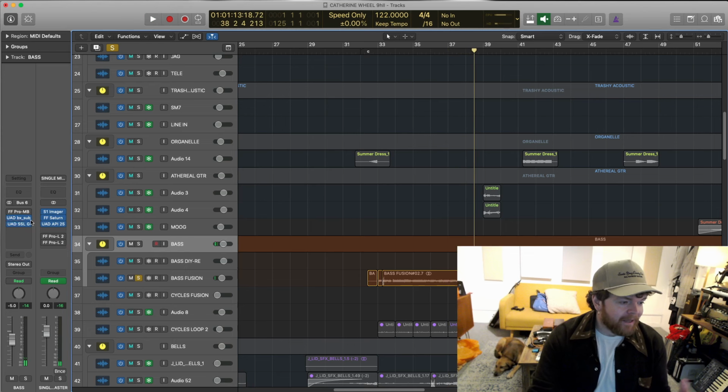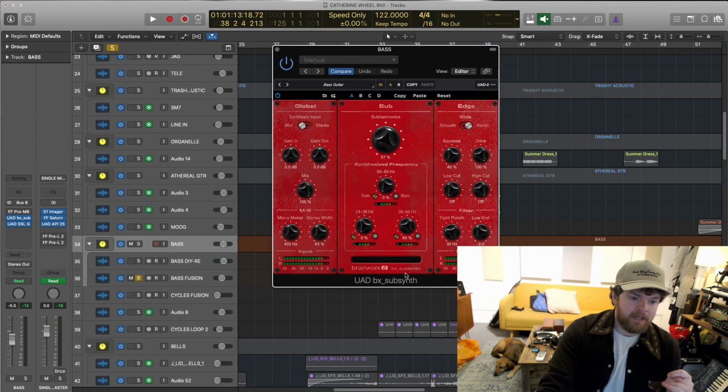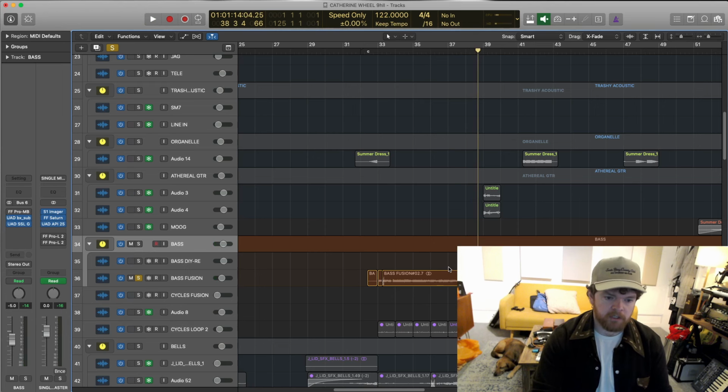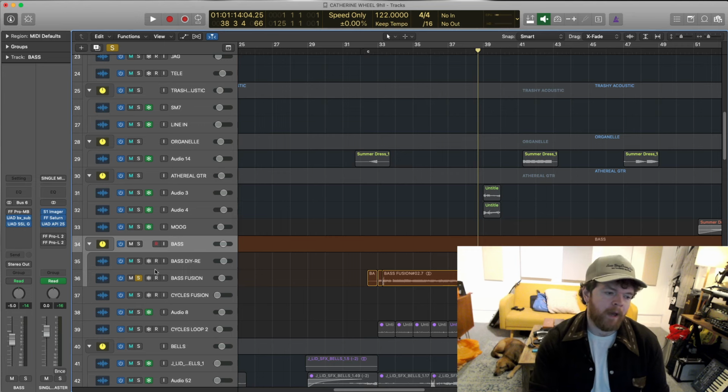And you can hear, I've got this, this is such a great plugin. The subsynth, the BX subsynth, which is just taking all of that low end that the bass is giving you anyway and just making it way more obvious. But you can hear it when I go up on the bass. There's almost like an octave underneath it, and there's not an octave underneath it. That is just that subsynth just giving you so much more weight.